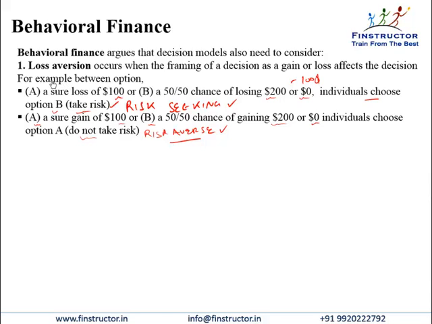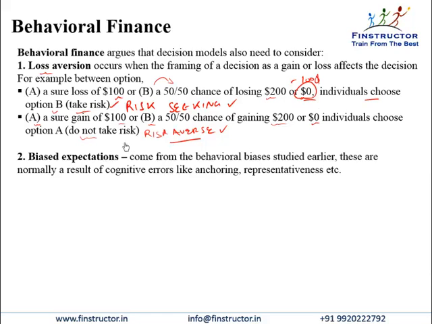What we have generally seen is that people are loss averse, so they do not like to accept a sure loss. When presented with the possibility of a sure loss, they may want to take excessive risk so as to try to get out of that loss. It argues that people have biased expectations and not rational expectations. That is, there are various biases that we studied earlier. So these could be from cognitive factors or emotional factors, anchoring, representativeness, status quo, etc., that affect our expectations and hence affect the pricing of assets.